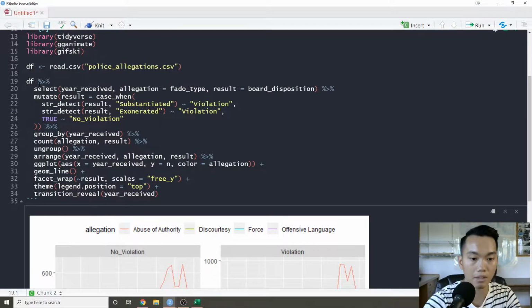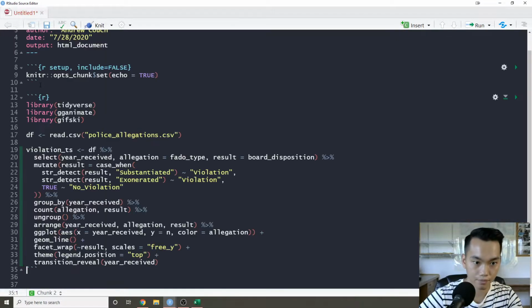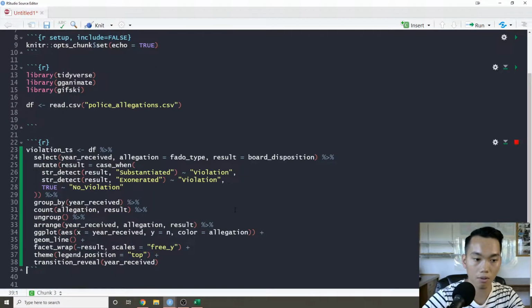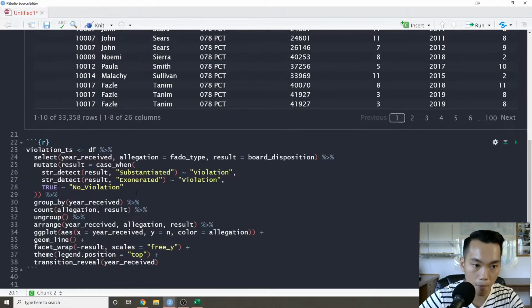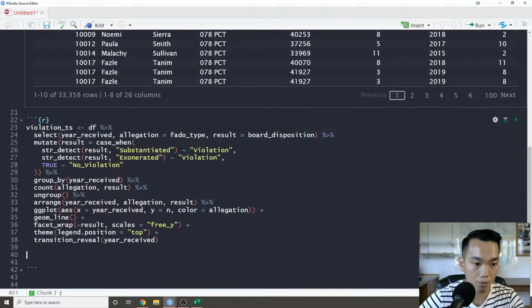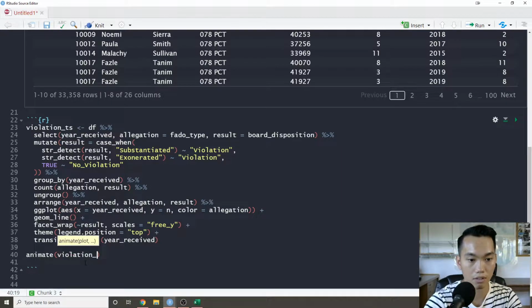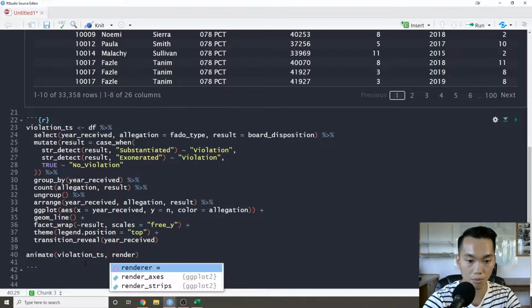So let's make this into a violation_ts. I'm actually going to paste this right here so we can have this other thing going on. Okay, and what's df review? Once we have our violation_ts, what we need to do now is just use the animate function and give it the violation_ts, and we can specify the renderer.